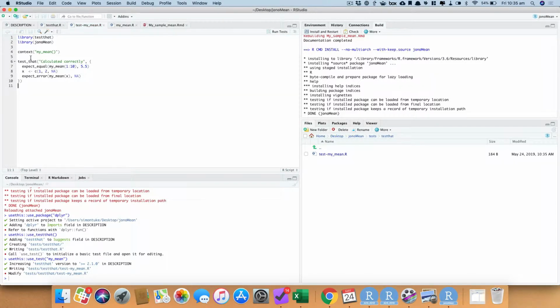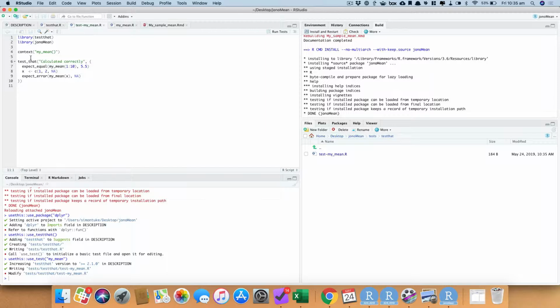So, what do test functions do? Well, first of all, you've got a context. Contexts are just like section headers. If you're going to have lots of test functions, when they fail, it's really nice to know which one you were looking at. In this case, my context is the myMean function. I'm just saying this is the code that tests myMean. Then I use test_that, and again I give it a little subheading. I'm going to say that it's calculated correctly, because I might want to test things like, does it calculate correctly? Does it have the correct warnings and errors and so on?